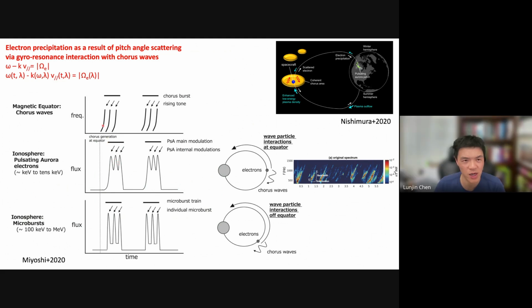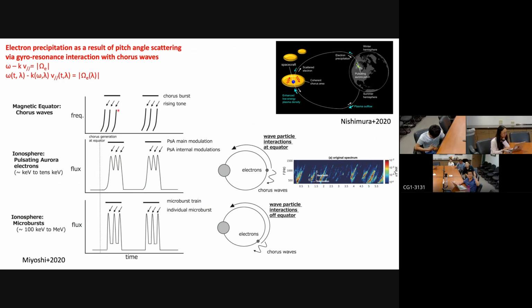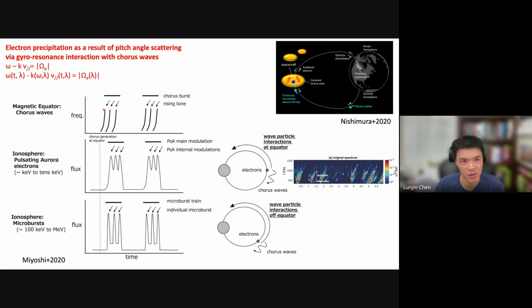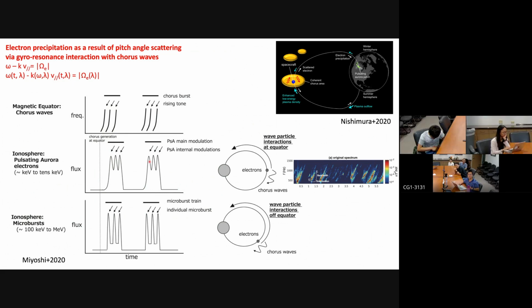This one is simply you have 3 chorus wave elements. Okay, that determines the wave elements. Yeah, so this is 1 element, 2 element, 3 element. Each element corresponds to 1 peak. And then chorus elements come as a group. So this one group, second group. So that's why you have one group here and one group here. So basically, the chorus waves themselves are behaving in this bursting mode. Yeah.